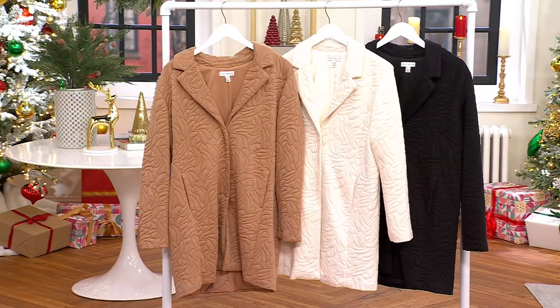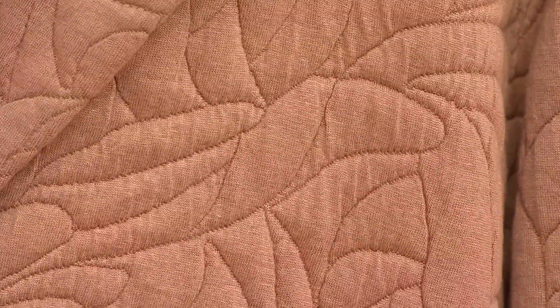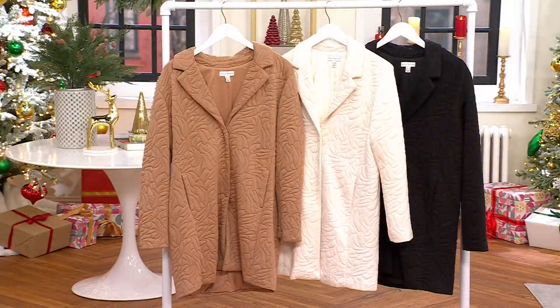Whether you're a gold, silver, or rose gold jewelry person, this will work for you. That beautiful soft quilting shell is infused with rayon — and rayon, everything it touches, it makes dreamy and drapey. You're seeing Susan and a lot more designers using rayon because it comes from a natural source — the cellulose of trees — so it's breathable, incredibly soft, truly a luxury fiber. The quilting detail is a little bit floral, a little bit abstract, all done with stitchery — there's no fiber fill inside, just gorgeous texture.